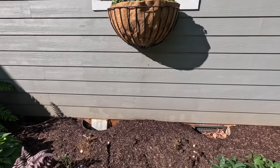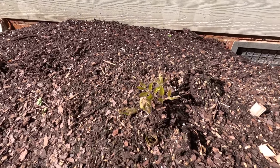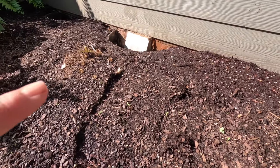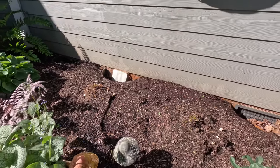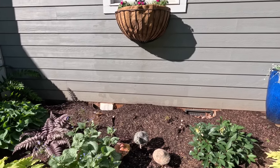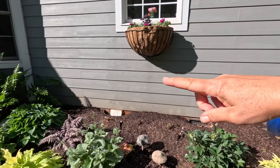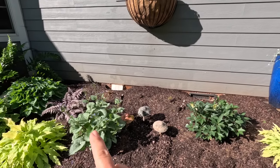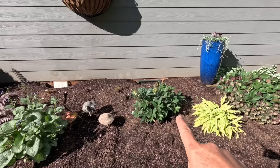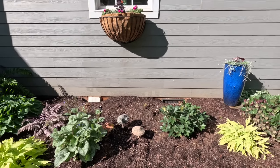Keep in mind, look right here. Here is one Sun King that is popping up. Now that they are popping up, they will absolutely jump. They will explode. And then the other one is just right there. They will get so big because none of this bed is on irrigation. I have to hand water everything in here. But these two guys, literally, y'all, will get way up here and they will probably crowd out the Jack of Diamonds Brunnera, and then my hellebore. So they're going to get really big. I'll have to move my mushrooms. Chartreuse color will be stunning.